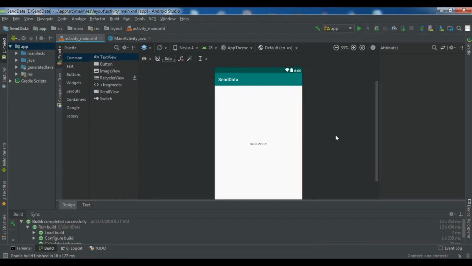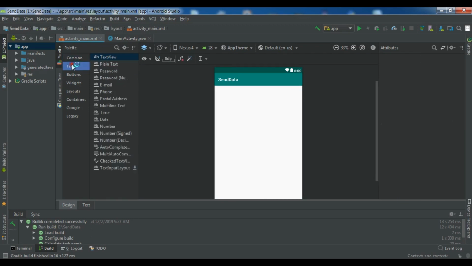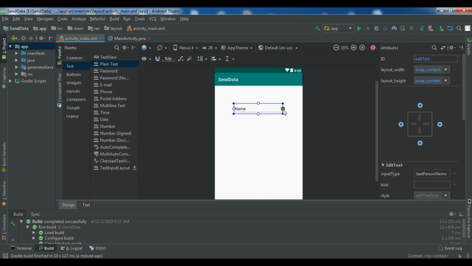Okay guys, so now this is our project, and we have our main activity.java and activity main XML. Now we need to give a simple design for our main activity. First I need to add an edit text, so a plain text in here. Let me add it in here, and let me make the layout constraint, because I'm using constraint layout. By default on Untitled Studio, when you create a project, it's constraint layout, but you can change to linear layout or relative layout like this.